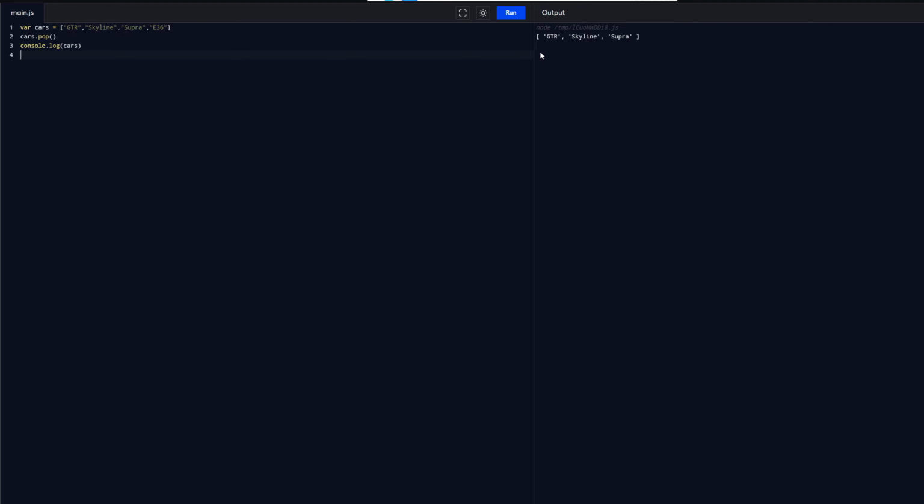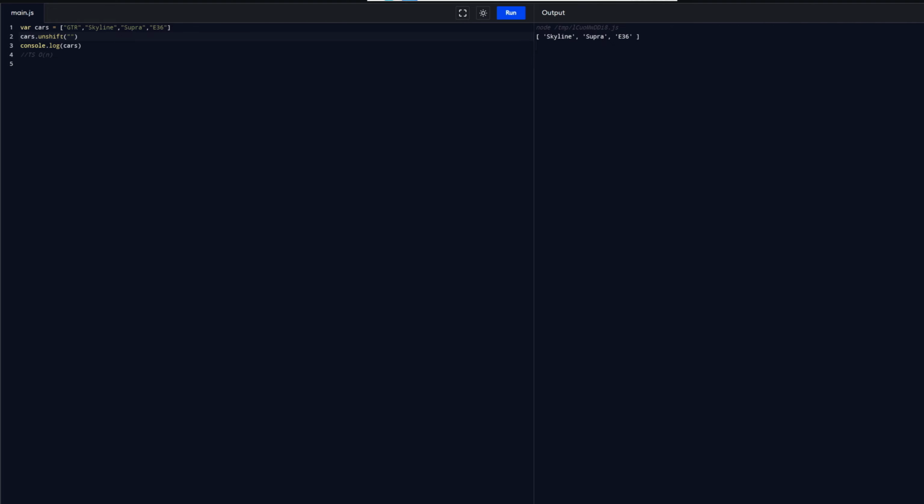Alright, so the next one would be shift. It deletes the first element of the array, in our case the GTR. Time and space of shift is O of N. Now if we want to add one or more elements in the beginning of the array, in the beginning of our car list, we use unshift.